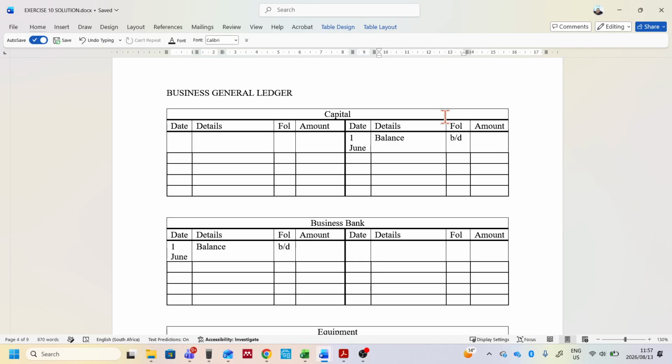But you will write the name of the account that is credited, which is called cross-referencing, to indicate that the reason this account is increasing is because of this other account. The reason this other account is decreasing is because of this other account. So for expenses, it will be indicating whether these expenses were paid for using the business bank account or using cash, or we received them on credit, meaning that it will say what? Business creditor.